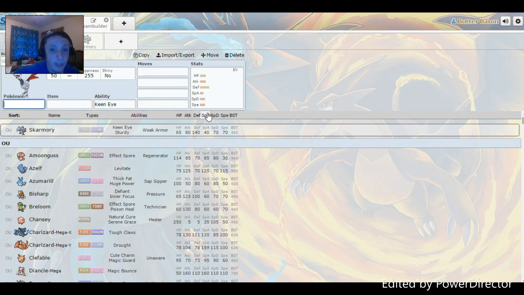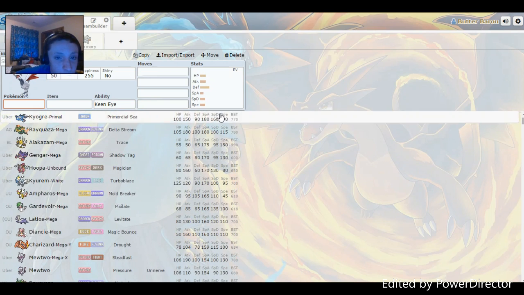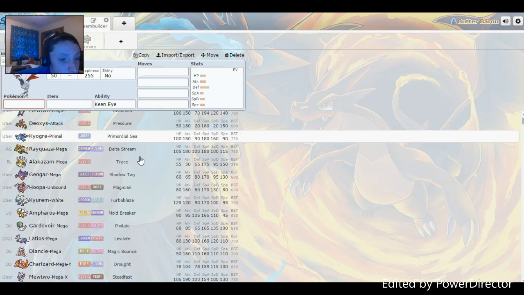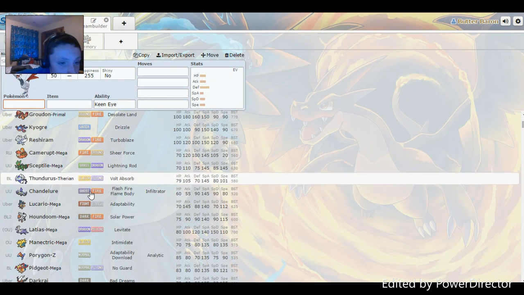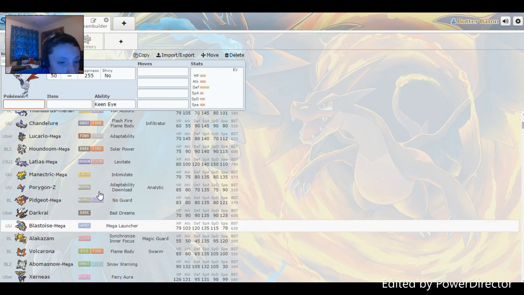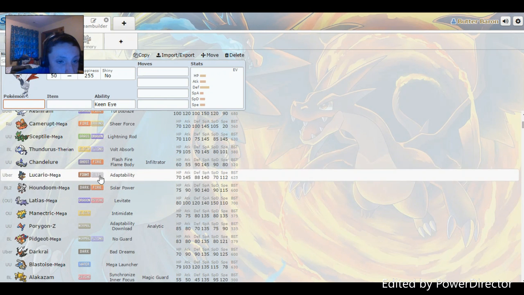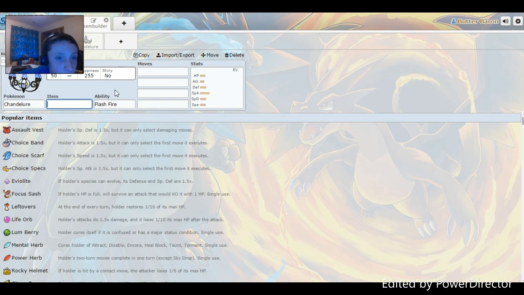So, if we want a special attacking sweeper, we can click the special attack button up here, and we can scroll down to where we're not in all the legendaries and megas. A good sweeper for special attack is, of course, the Chandelure. Highest non-mega, non-legendary special attack stat in the game.